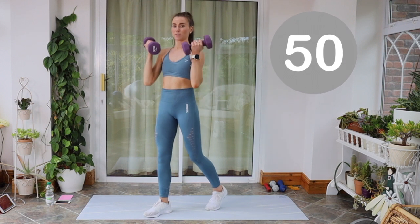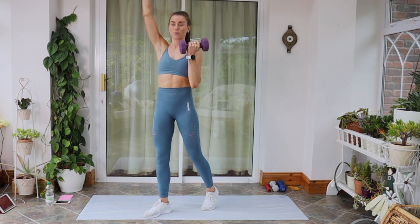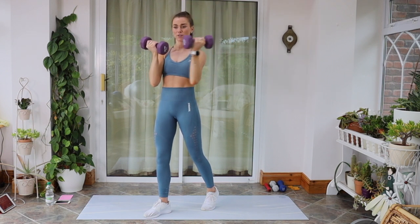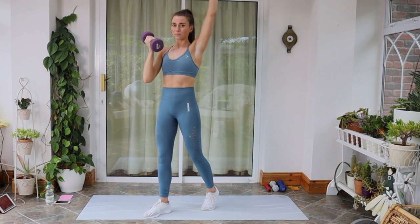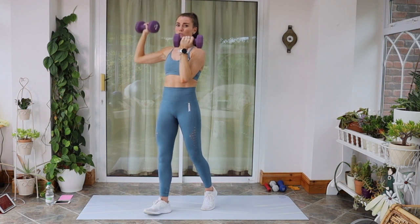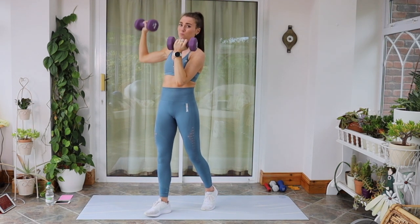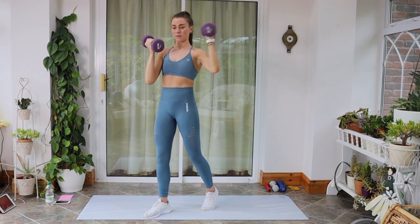We're going to raise those hands up in line with our shoulders, and then we're going to allow rotation first, then press it up and overhead. Control the descent of the weight, and then we go to the opposite side. So press and return, working through your shoulders. You also have to keep your core tight as well, so control also through the torso. The control of the weight on the way down is as important as the control of the weight pressing up towards the ceiling. Excellent.